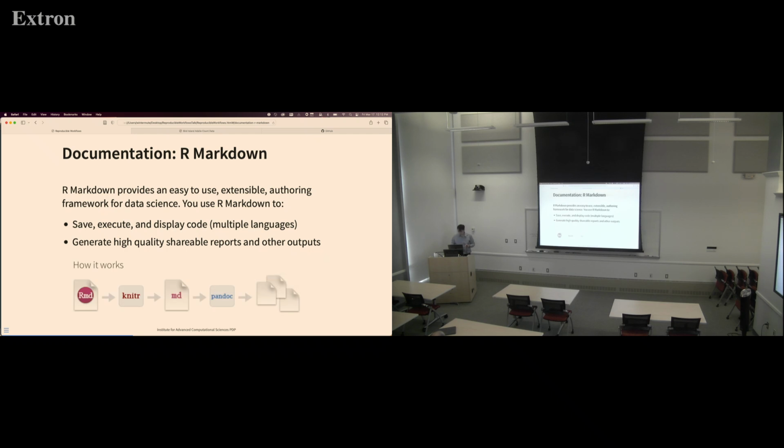You start with an R Markdown document, which is R's implementation of Markdown. Then the R package knitr knits the R Markdown file, which turns it into a generic Markdown document. And then there's this tool on your computer called Pandoc, which is used to convert between different markup languages. Pandoc is like a Swiss Army knife where you give it one markup language and you say, I want this other one out, and it pops it out.